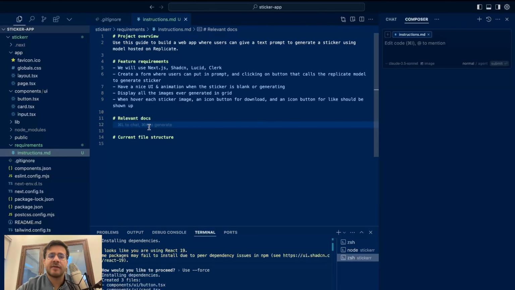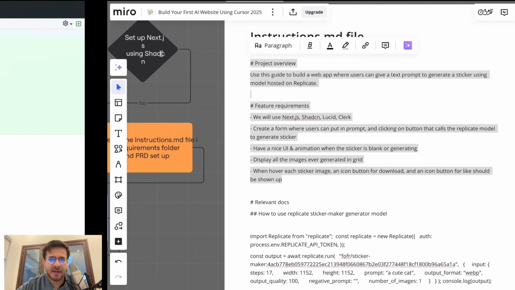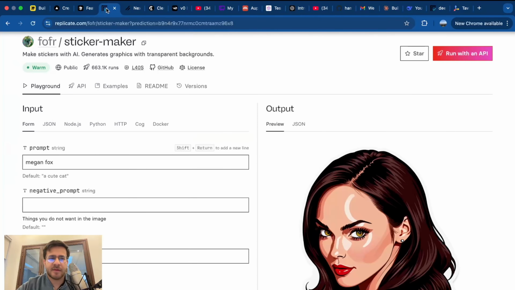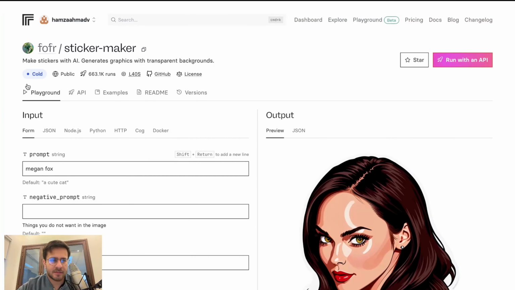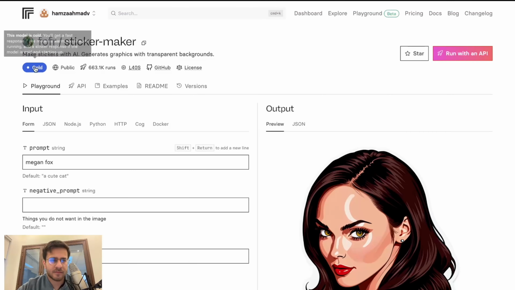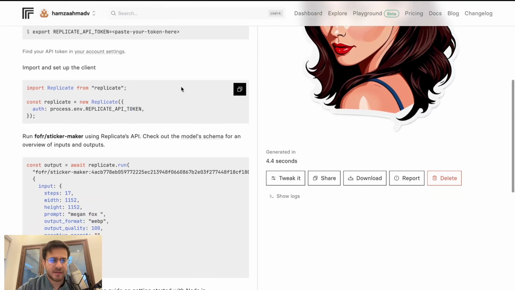So these are the relevant docs that we would need from the Replicate account. So let's go to the playground. Let's go to Node.js and let's copy this.